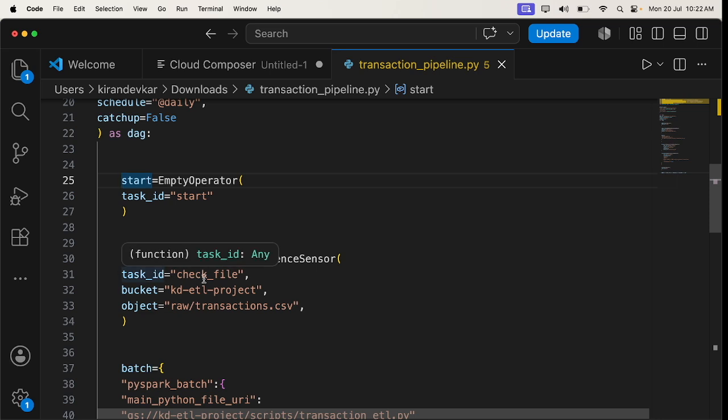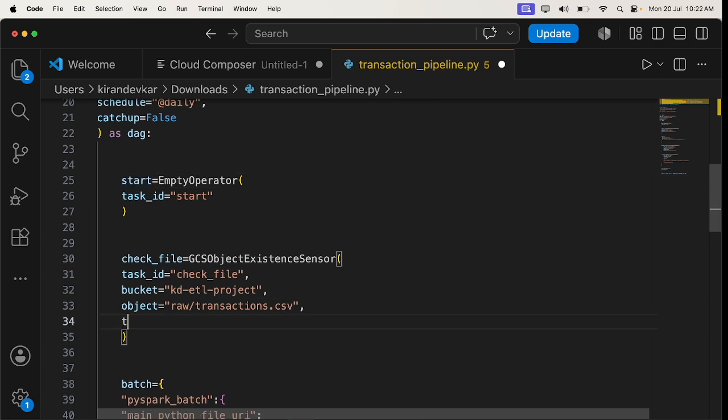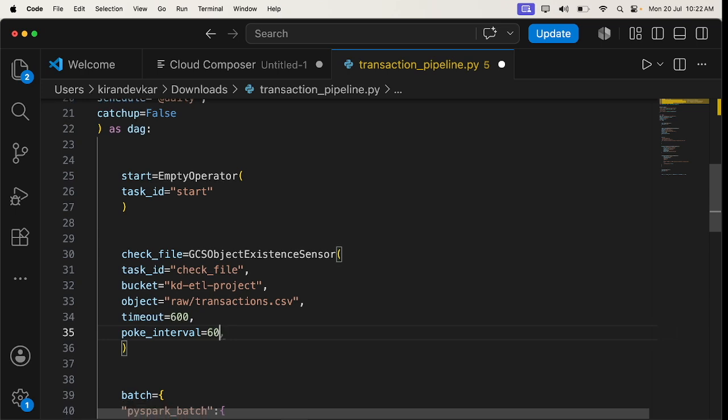So this is the task ID, then the bucket, in which bucket you are storing the file, and what is the object name. Okay. Then here we can also mention the timeout: timeout equals 60 seconds and interval equals 30, not 60, it will be 30 seconds.